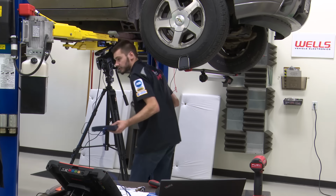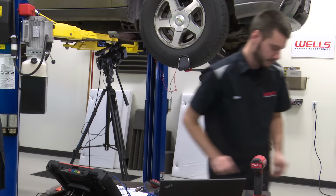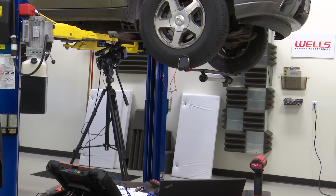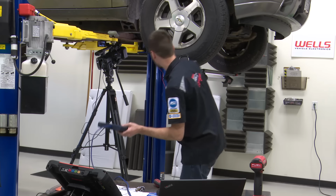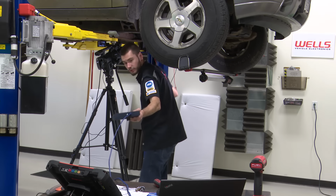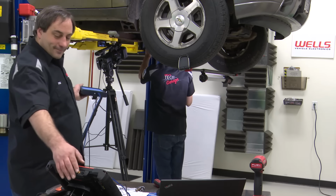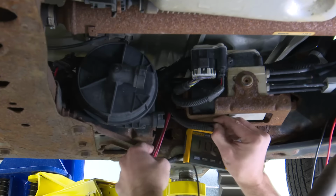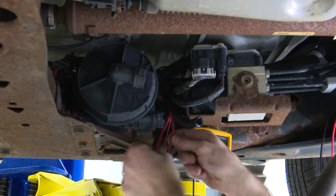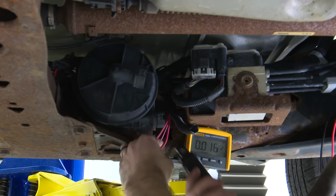Now this is the original, this is the original pump on here. I think I put my hook away. Not enough range. Could you hold this for me, Peter? Thank you. Guys, it's good to have Peter around here to help out. Let's separate this out a little bit, and I just want to grab one of these big power wires here and just current clamp it and see what we got.